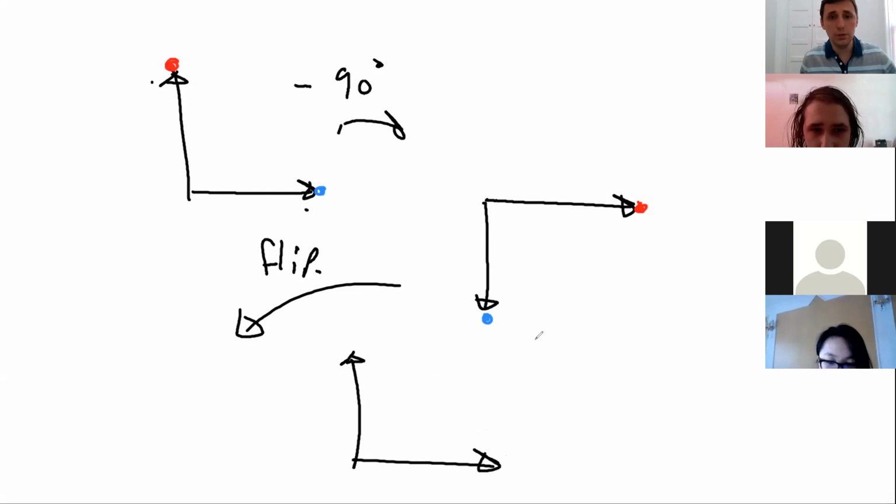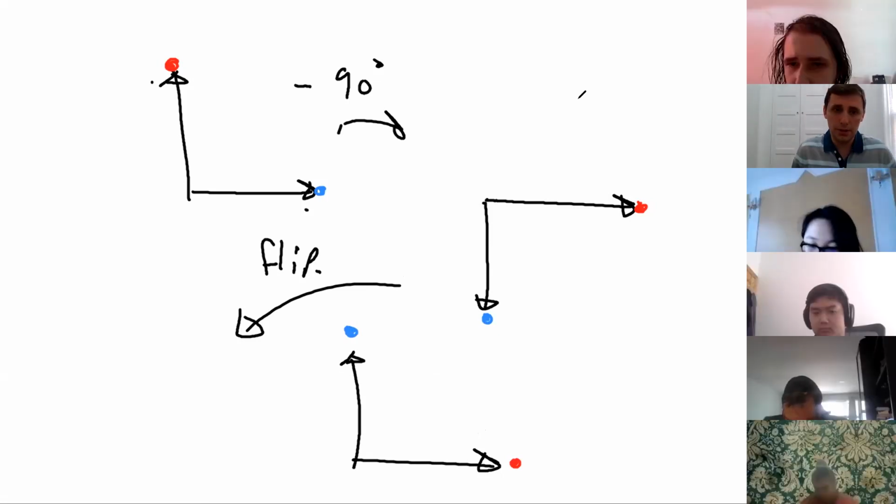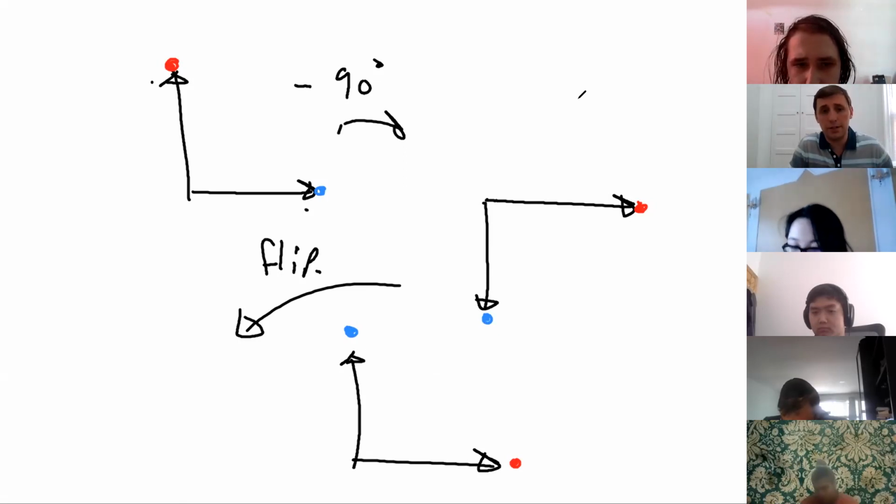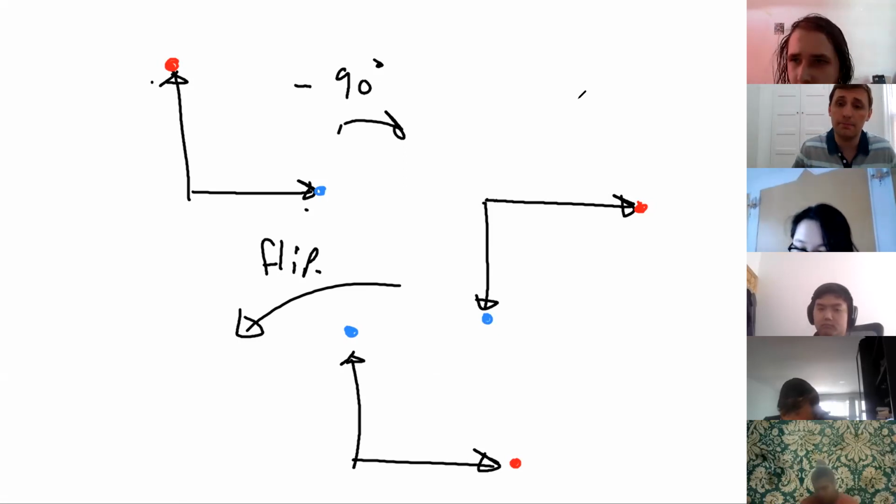You have the blue now on the top, and the red is to the right. So that's what you do to see the picture of the inverse graph. It's very important, guys, if you understand what I mean, because if you do, then every other function we're going to learn right now is the same exact function.